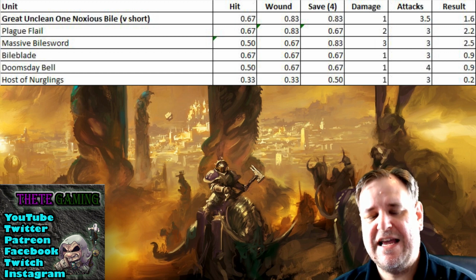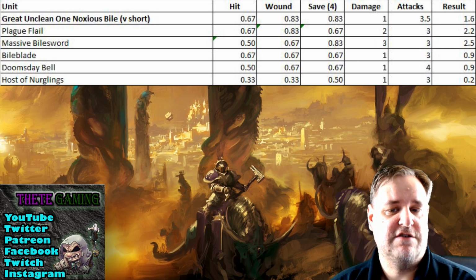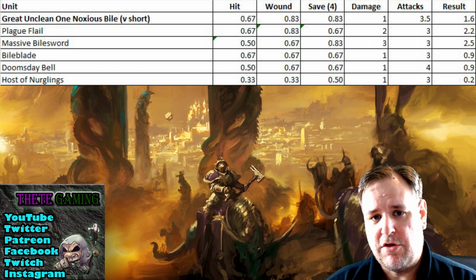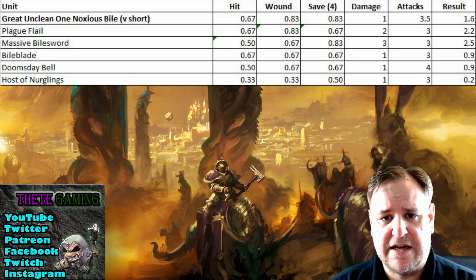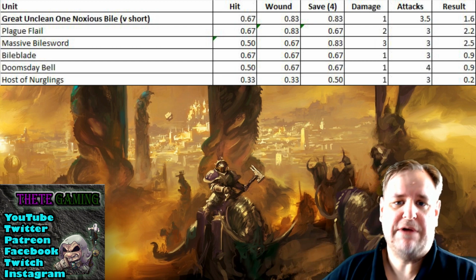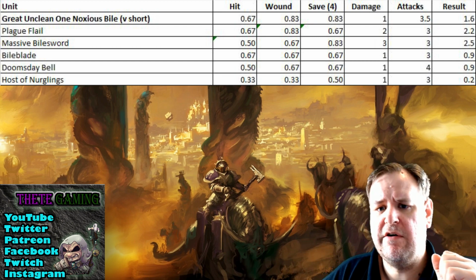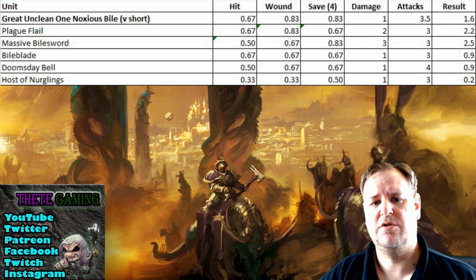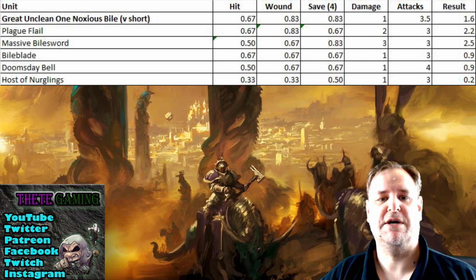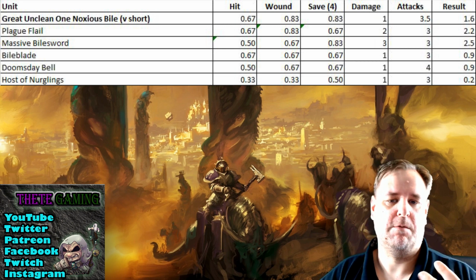I can say there, save 4. I'm assuming that the save of whatever I'm going to hit has a 4 plus. Now that's the only thing that is determined by the thing I'm hitting, the unit I'm attacking. Everything else, due to the streamlined nature of Age of Sigmar, is very much down to you personally. So your chance to hit is nothing to do with your opponent, unless of course they apply some special rule, which means you're going to be at -1 to hit for whatever reason, Plaguebearers, that sort of thing.